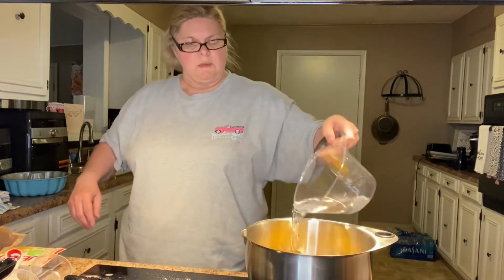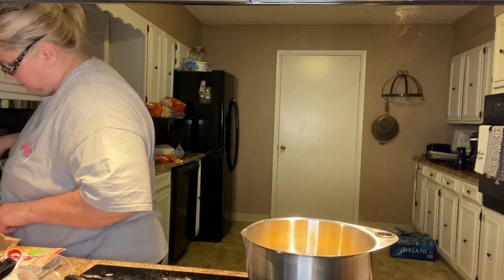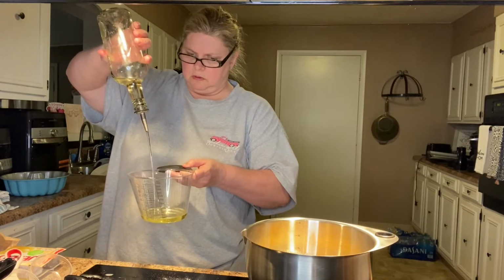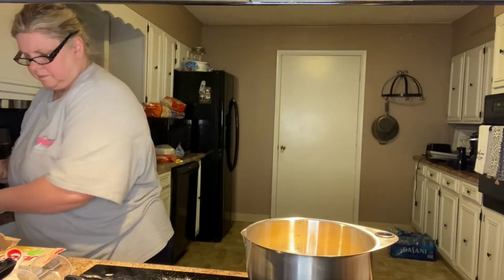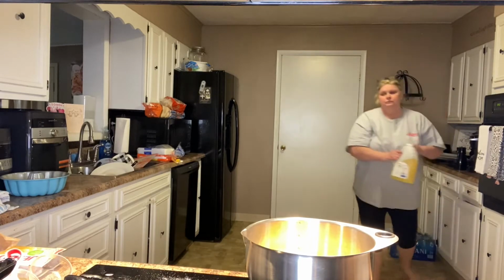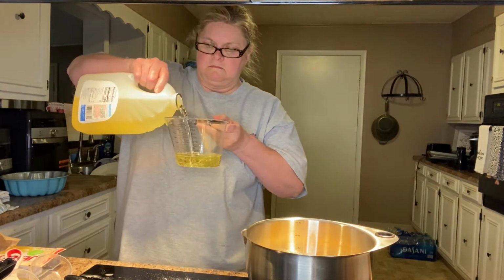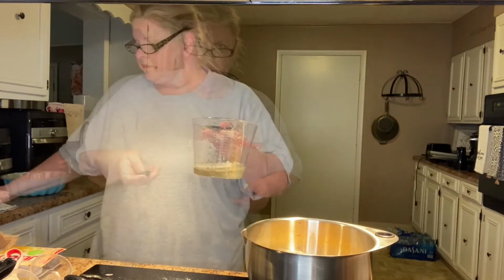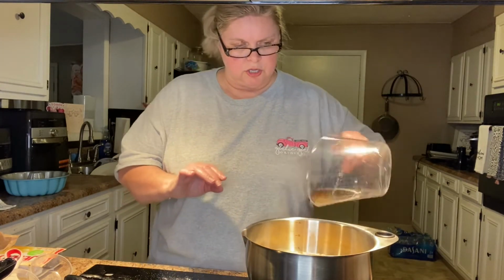Okay, there's 3/4 cup of water. Three-fourths cup of vegetable oil. Okay, let me get some more out of the cabinet. Okay, 3/4 cup of vegetable oil. Okay, I poured the vegetable oil. Now I've got 1/2 cup of white wine. Any white wine you choose. Pour that in.